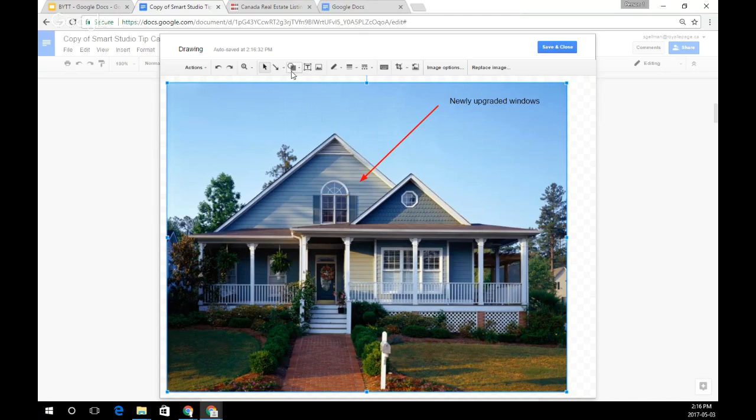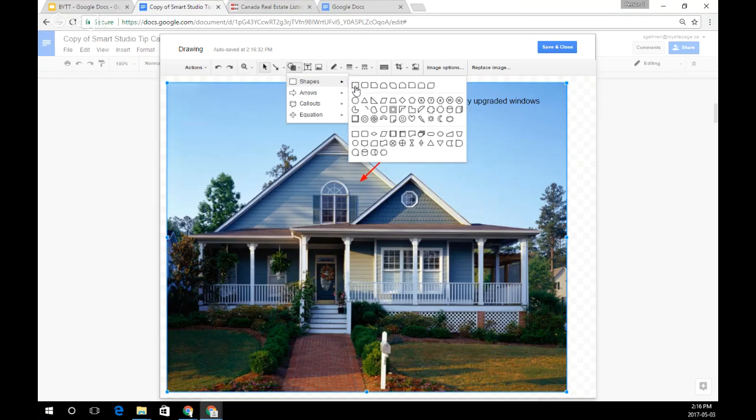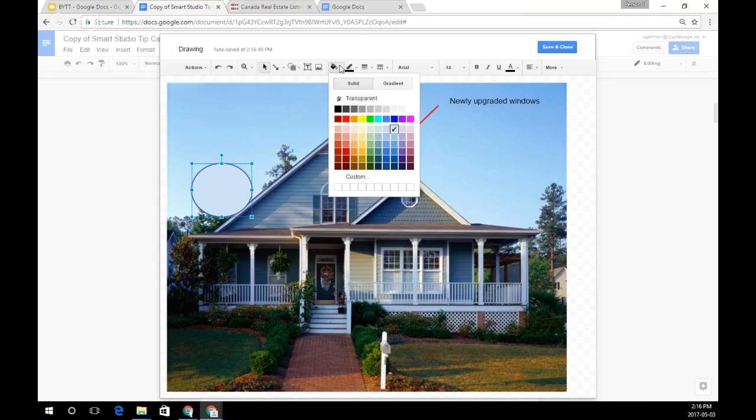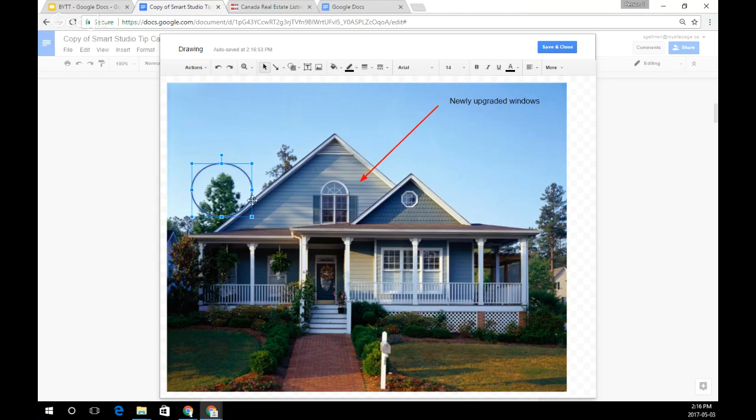You can add in, like I said, circles or various shapes, depending on your wants. So maybe I want to circle this and I would like to have it transparent. And for some reason, I want to draw attention to this. I want to tell people, this can be easily removed. I can add in a little text box there. You can do all kinds of neat little things on photos. And I think this is an extremely useful tool for you guys to use with your different communications with your clients.